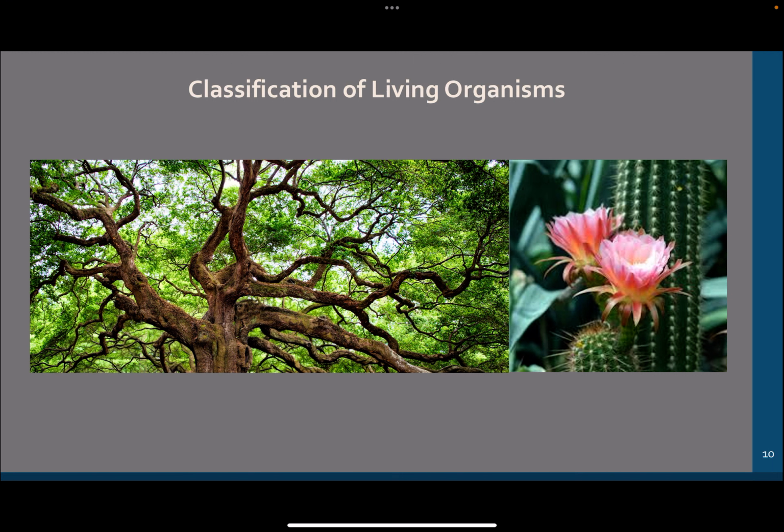Organisms are classified based on similar characteristics, and the study of that classification is called taxonomy. The field of taxonomy provides us with categories and groups of living organisms. Taxonomists use a variety of information to categorize living organisms. They might use DNA or RNA sequences, our genetic material. They might use common ancestry, or they might use common characteristics.